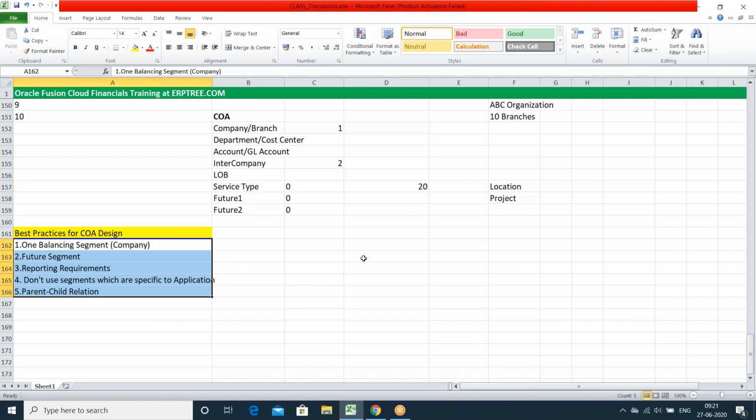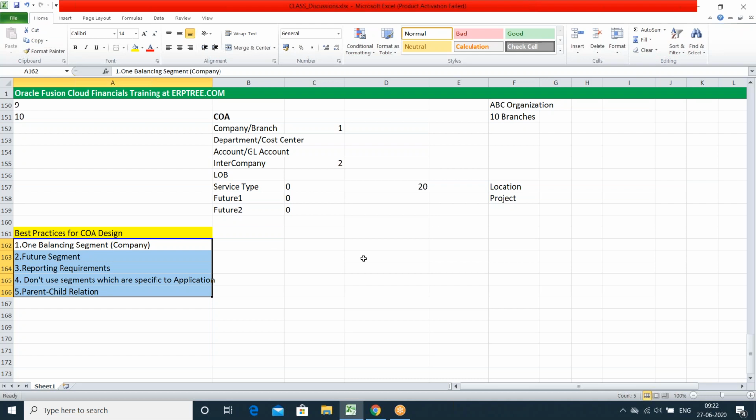If the client is asking that we need suppliers, customers, items, etc. in the chart of accounts, you can tell them the chart of accounts has to be designed to support multiple applications' data tracking, not a specific application. The supplier details you can track at a very detailed level, and payables and purchasing do not need to be included in the chart of accounts. These are all points we have to discuss. It is not just a one-day decision-making activity.